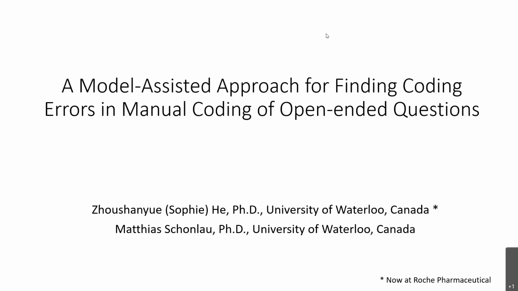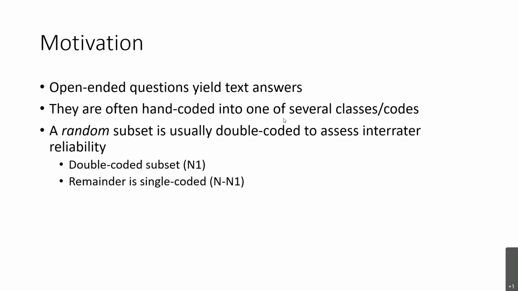A model-assisted approach for finding coding errors in manual coding of open-ended questions. This is joint work with Sophie He, my former PhD student. We're talking about open-ended questions, and open-ended questions give text answers. And those text answers are often hand-coded, manually coded, into one of several classes or codes.